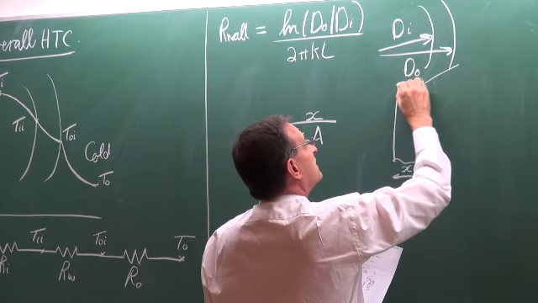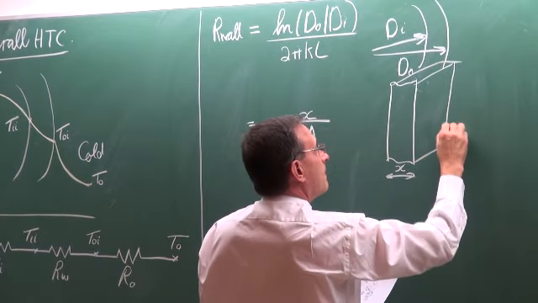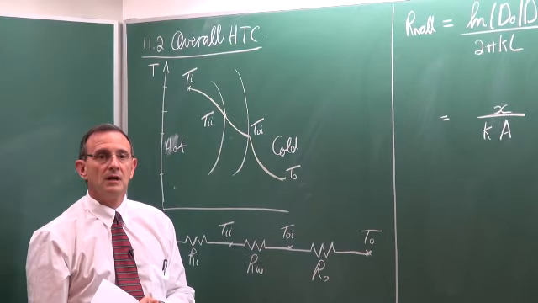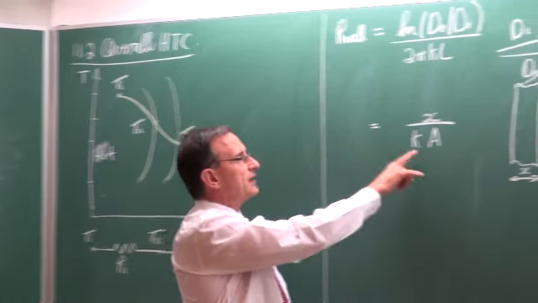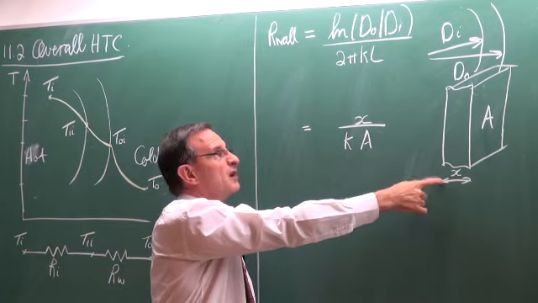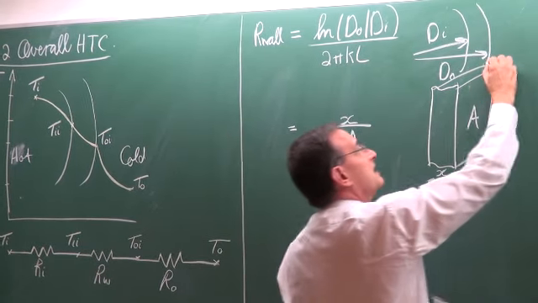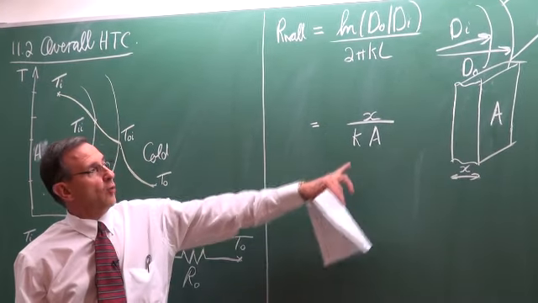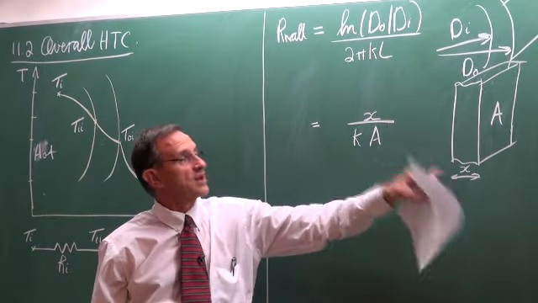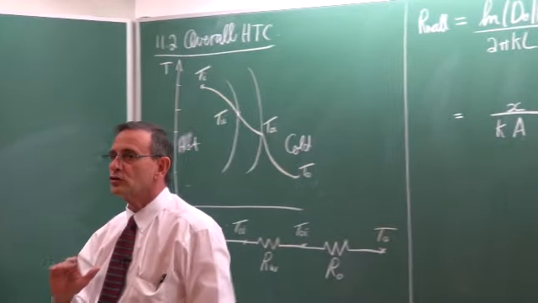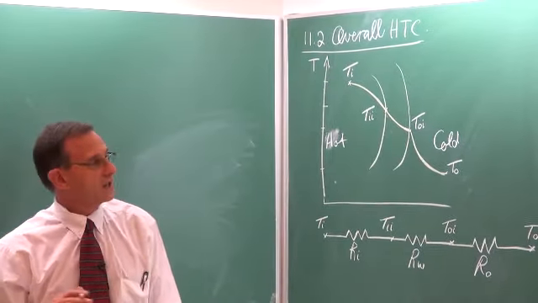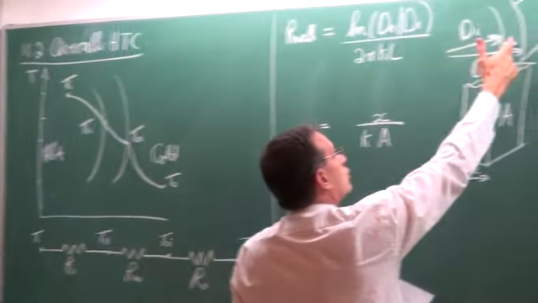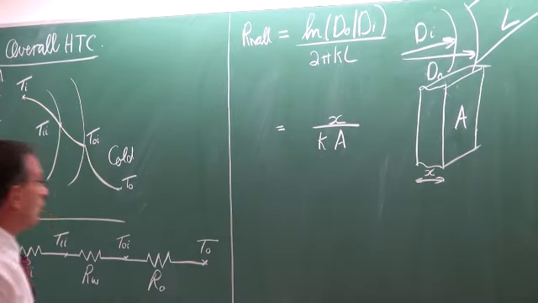Okay, and that would be the surface area A. Okay. Take note, in the textbook, typically they use L here and an L there, and while this L would be the length in that dimension. Okay, and that is the reason why I didn't use an L here, but rather an X, so that you do not confuse the two L's with each other. Okay, so this is for a tube, and that is for a plain wall.